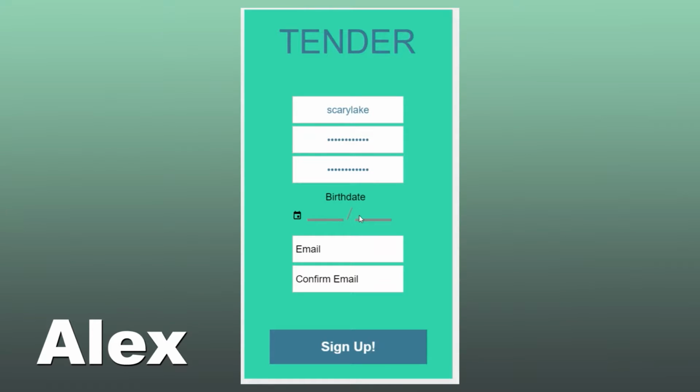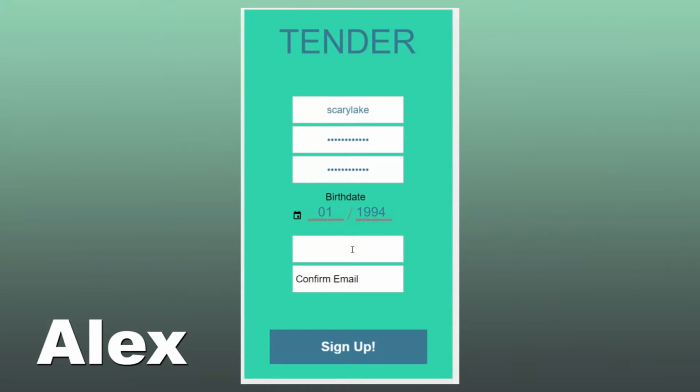Alrighty. There we go. Tried to click on birth date. It was a little hard. I tried to click on 3, but apparently I was born on the 1st. Yeah, the options are just a little bit limited there.